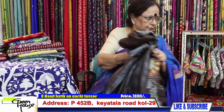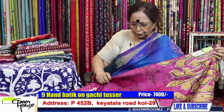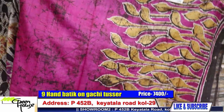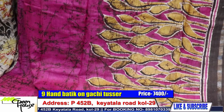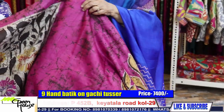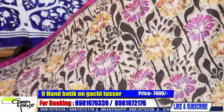Little less work, less of work. 7400 again for this piece also. This is the archel part, archel section. All on batik. Batiks on gachi tusser. We've got the fresh lot this time.